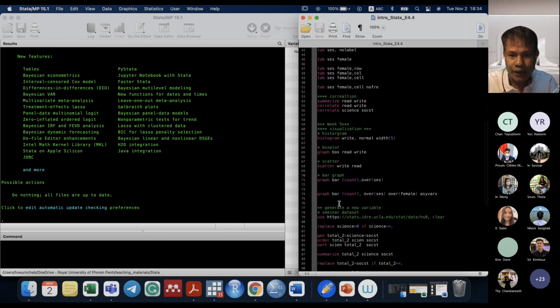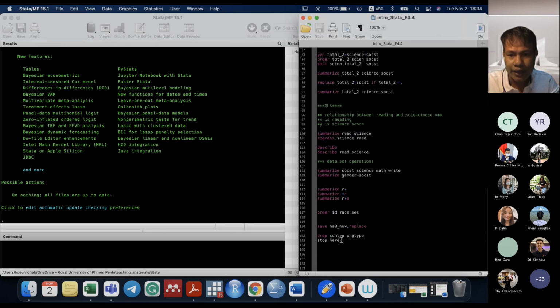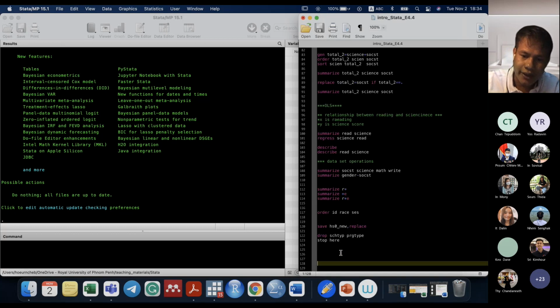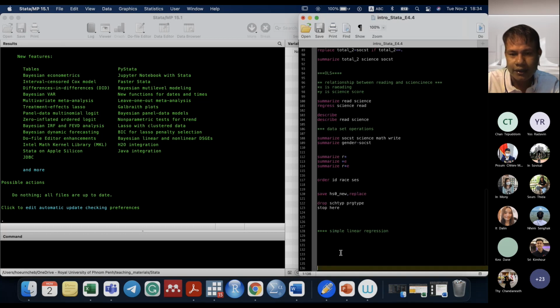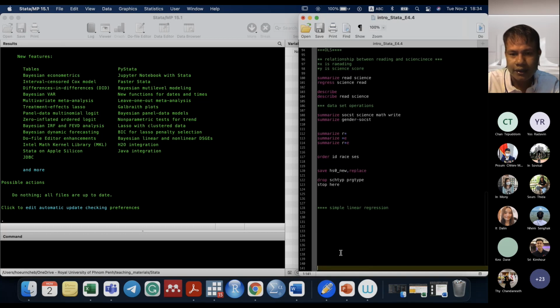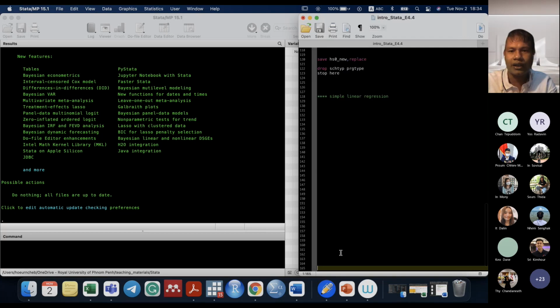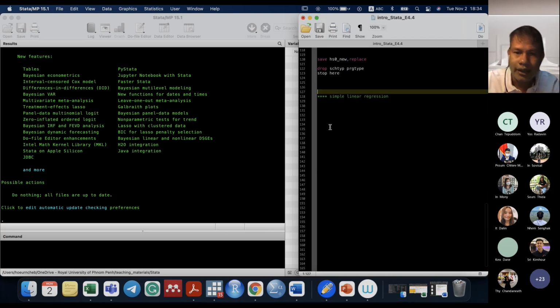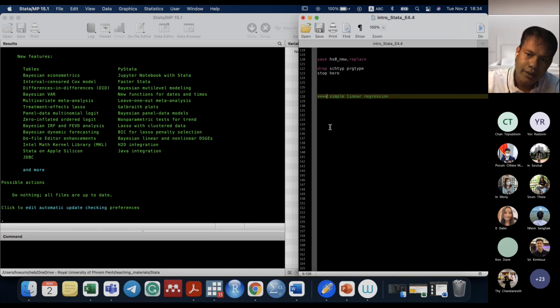But for now, I am going to add a new note in which I want to discuss simple linear regression. So today we discuss simple linear regression. Let's say here we have week 5, simple linear regression.